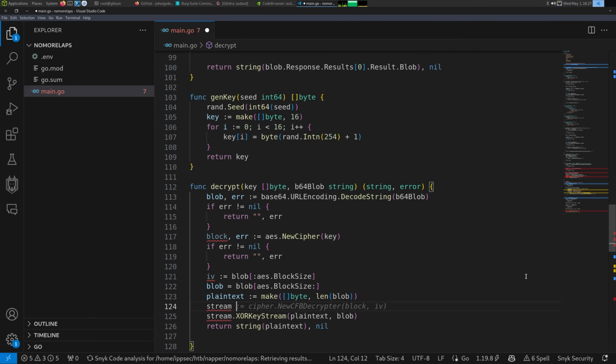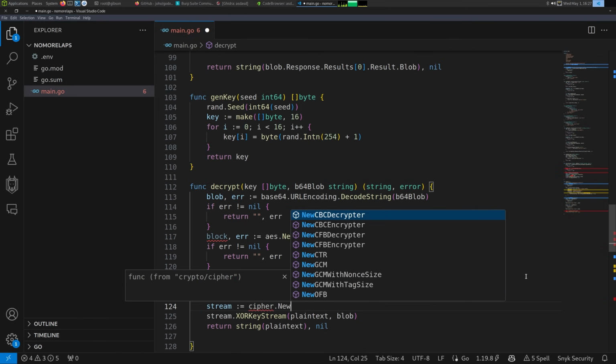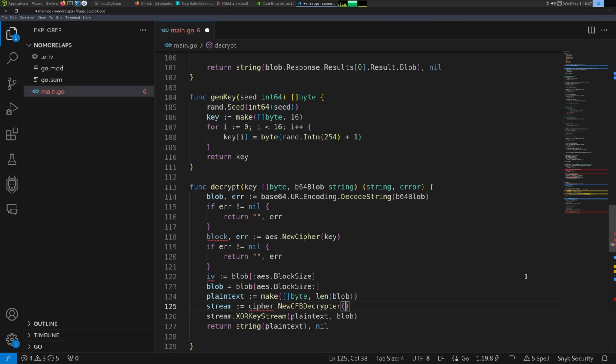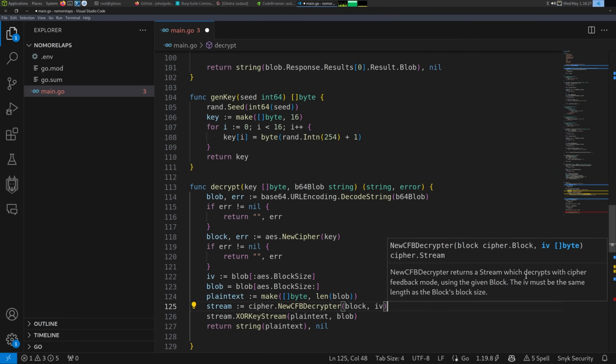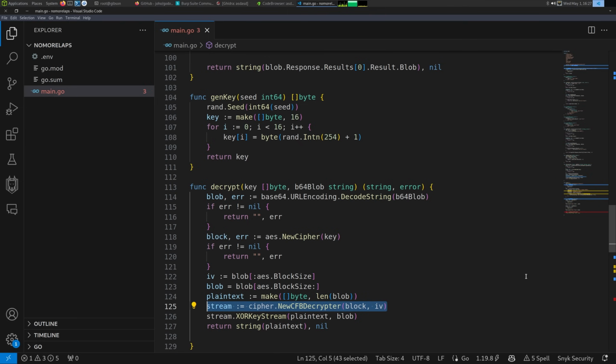And we need stream cipher new CFB decryptor, and we give it the block IV. There we go. That looks fine.